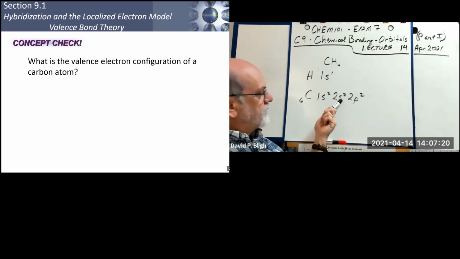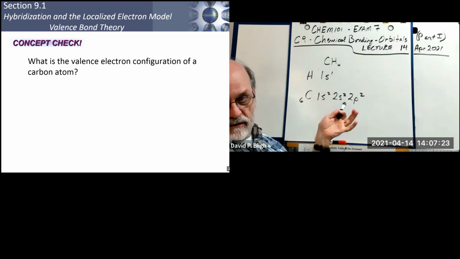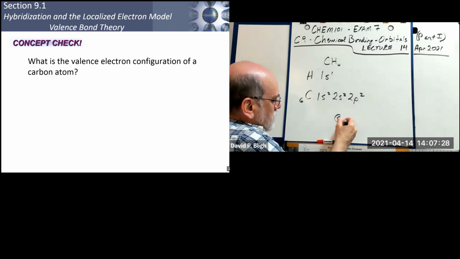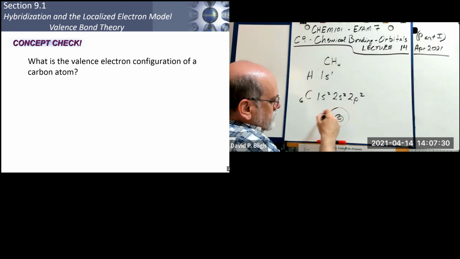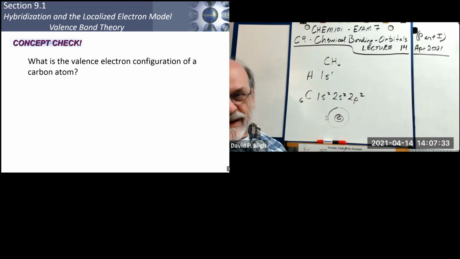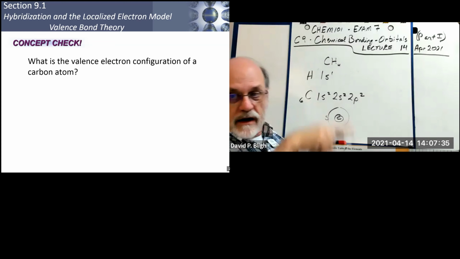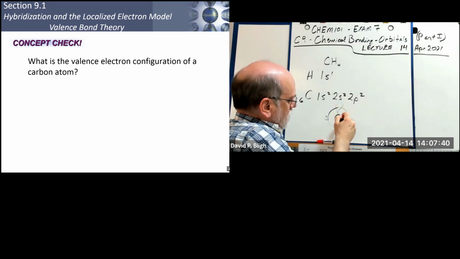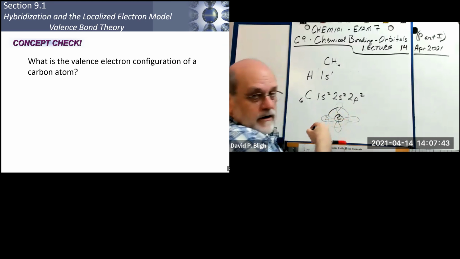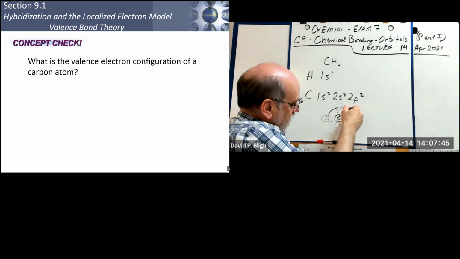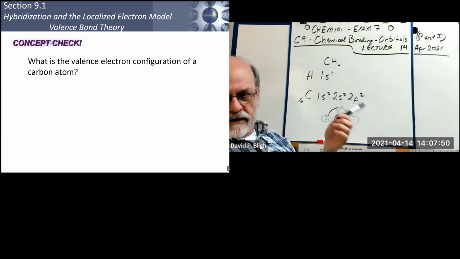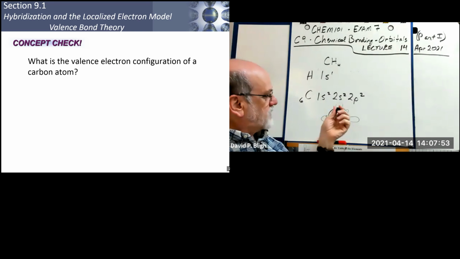Now, what do we know about the s orbitals? They're all spherical, right? So you've got carbon with this spherical orbital around here. So this is your s orbital. How about the p orbitals? The p orbitals are kind of lobe shaped. So they would be like, actually there are 3 of them. That one goes back into the board and comes out of the board like that.